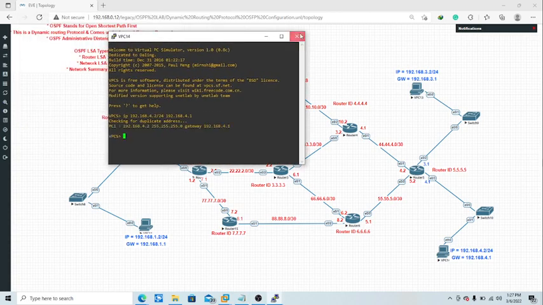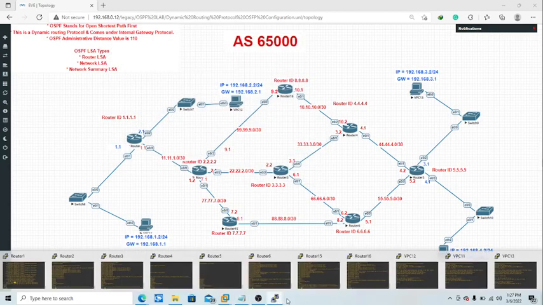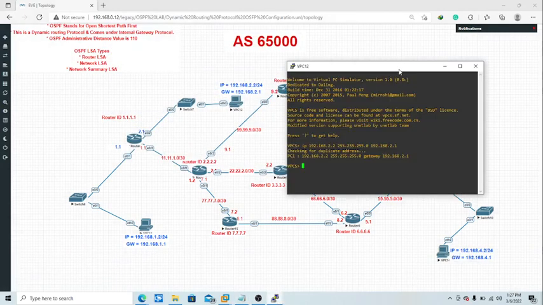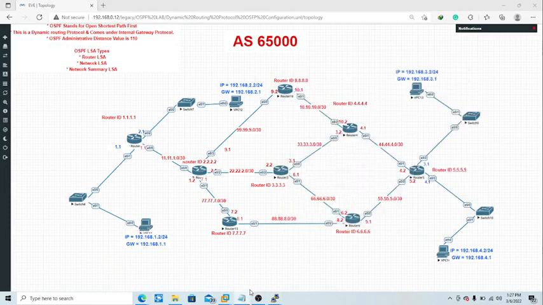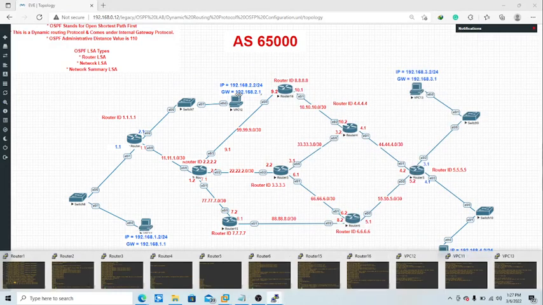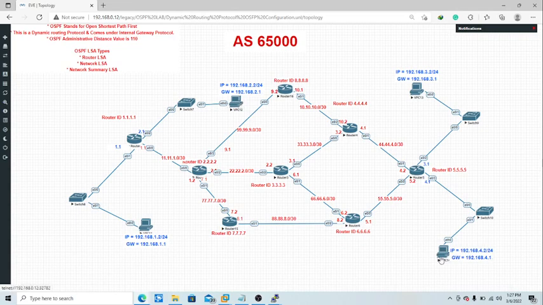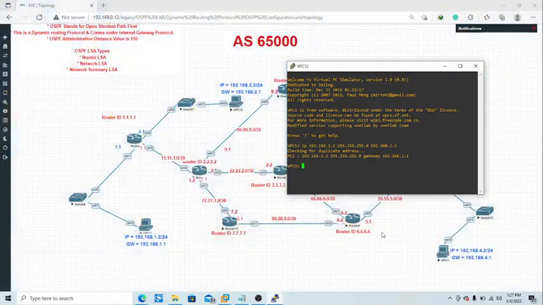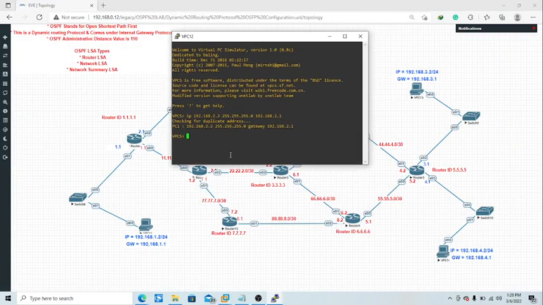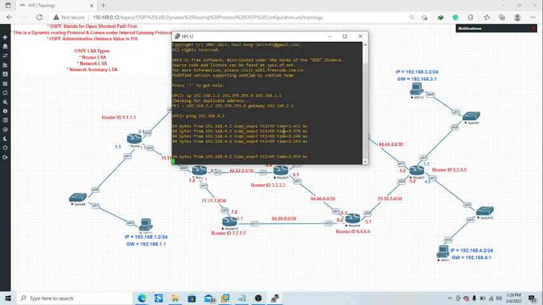Now we're going to check that. For example, say this is my PC, PC1. Now I just want to reach this other PC. To reach it, first of all we have to check the connectivity. Can we reach that PC using a ping command? Ping 192.168.4.2. Cool, yeah, ping is going, so I have connectivity to that.